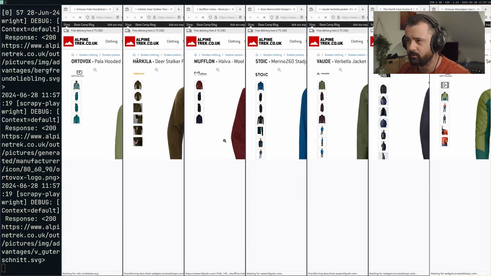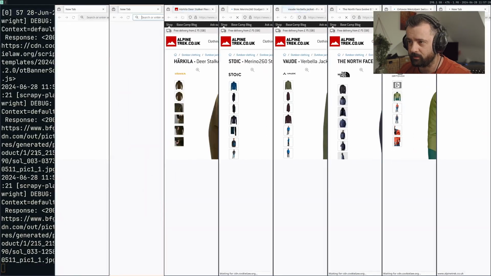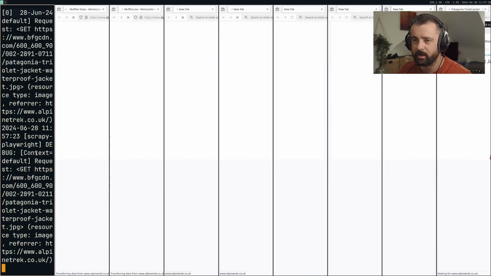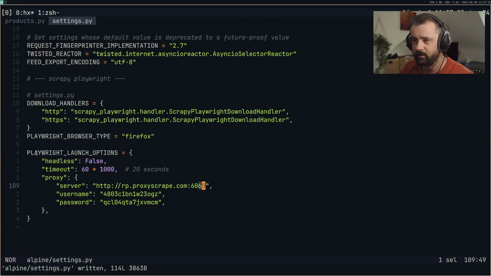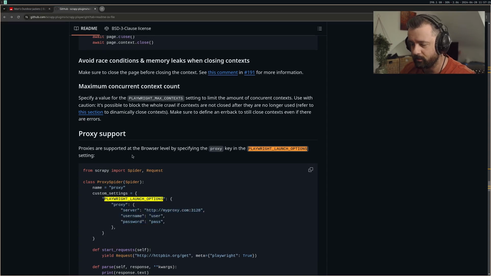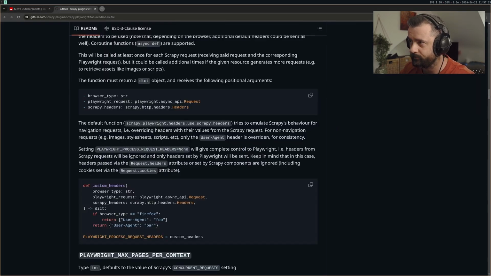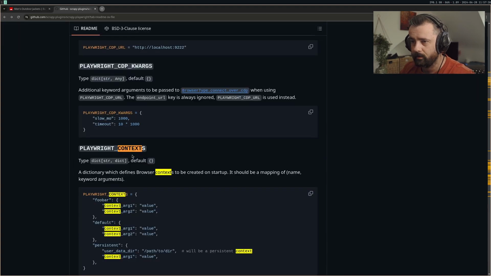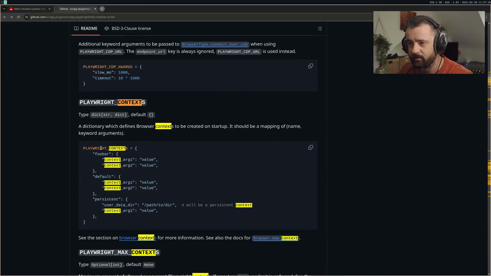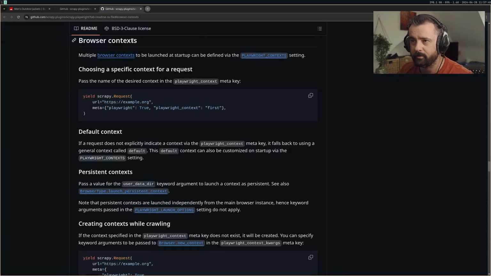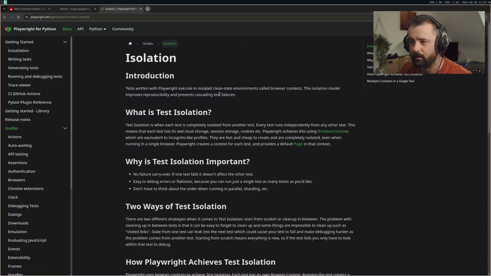I'm going to stop this before we actually run it the whole way through, because I can see that this is working. So now I want to check out the contexts. So if I come back over here and we look at context. So Playwright contexts. So we can actually define different contexts. And if we have a look here in browser contexts, and then I think this is the Playwright link.